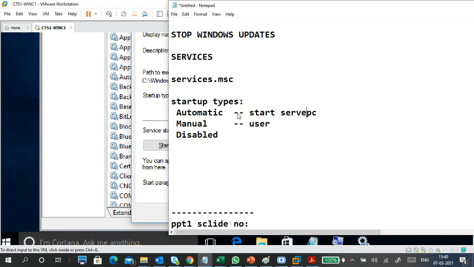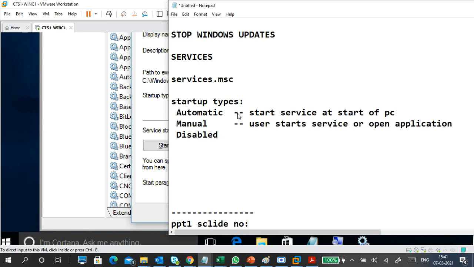Manual means the user starts the service, or if you open an application, automatically the service will start.